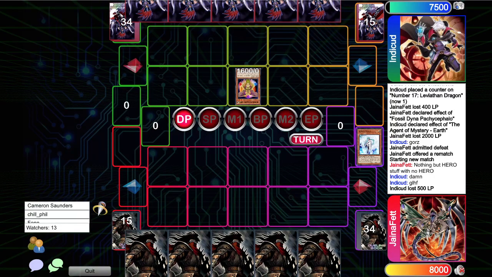Venus gets hit with a Veiler, and there's no back row for Indicud, so it's either Honest or he's losing the Venus here.